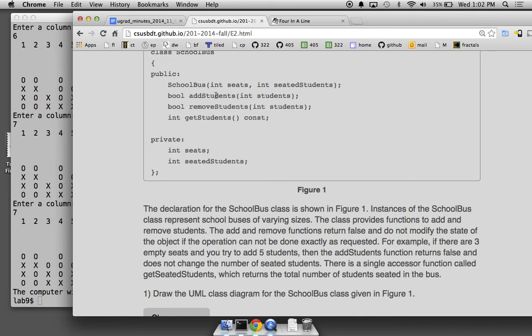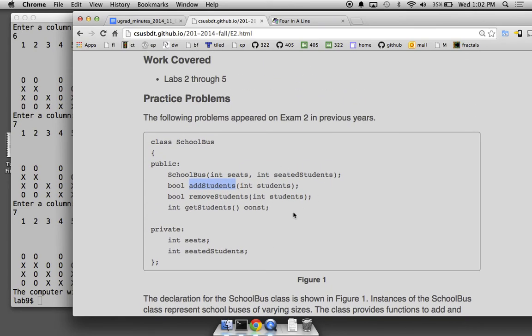What about add students? So we want to add students to seated students. And if it's more than seats, then return false, right? Yeah, and add students returns a bool. This is just the way these problems that I give you are set up. In the real world, there may be other specifications that you need to satisfy.